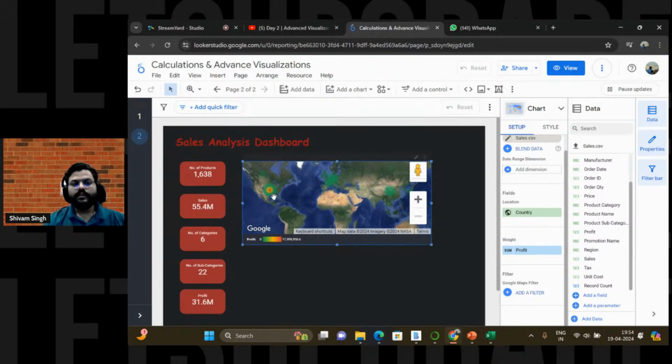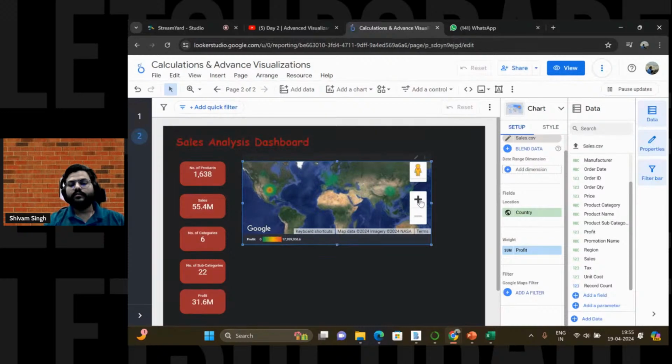Now guys, you can see that wherever the profit is high, that is denoted with this red color. The profit value goes from green to red, which means wherever there is no profit or there is a loss, the color is green. And as we get any kind of profit, the color starts becoming red. It is orange over here, and then at the end it is red.